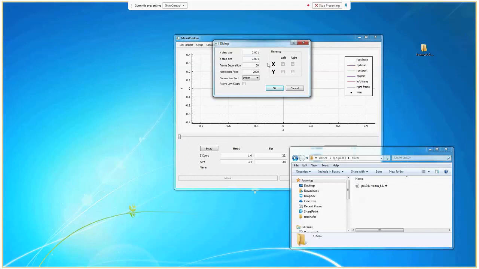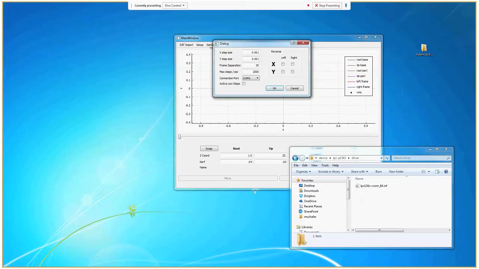And again, if you remember from the first video, as far as units are concerned, it's the user's responsibility to just make sure all the units are consistent. So I'm working in inches. My lead screws use a 1,000th of an inch step size. If you're working in millimeters or you want to do things in meters, you put those numbers in here, and you just need to make sure that when you import the data files, the coordinate system you use is consistent everywhere.